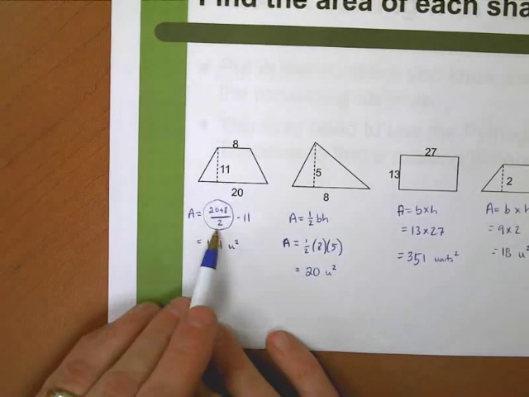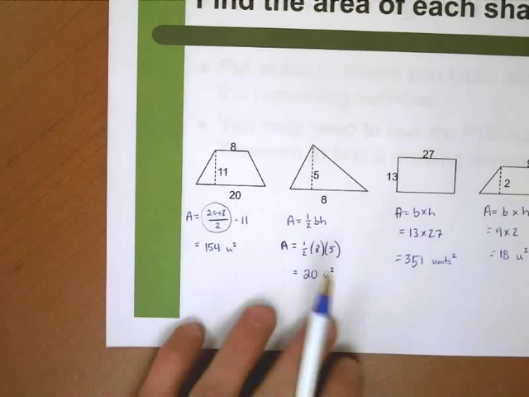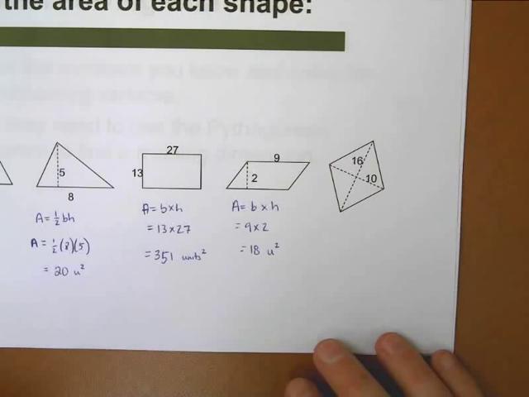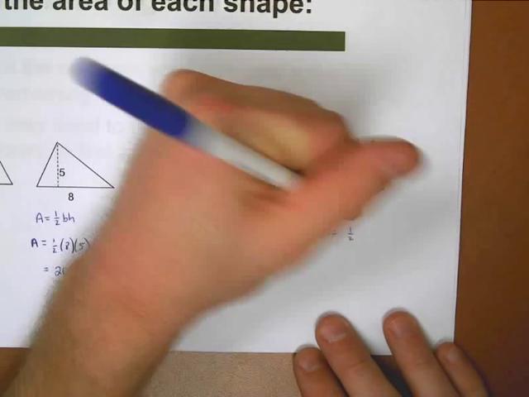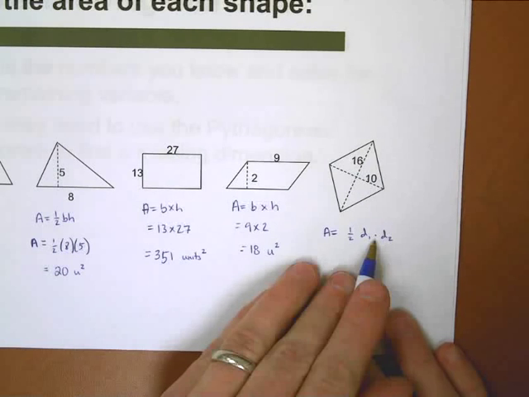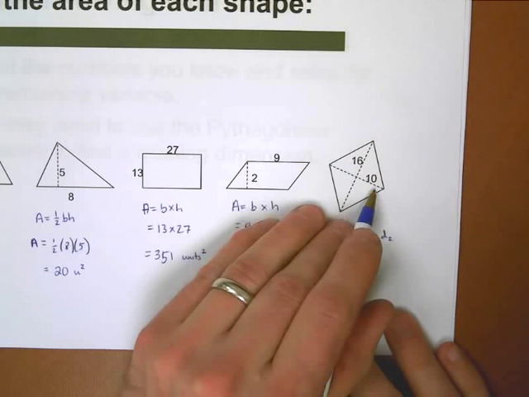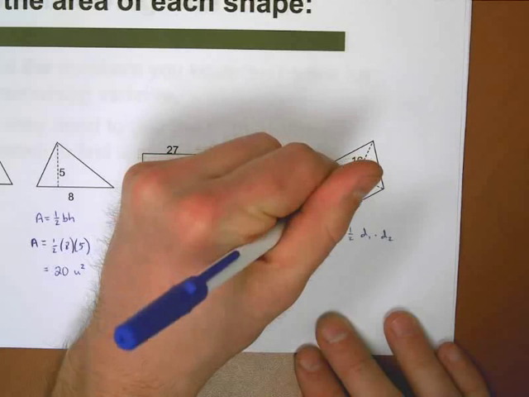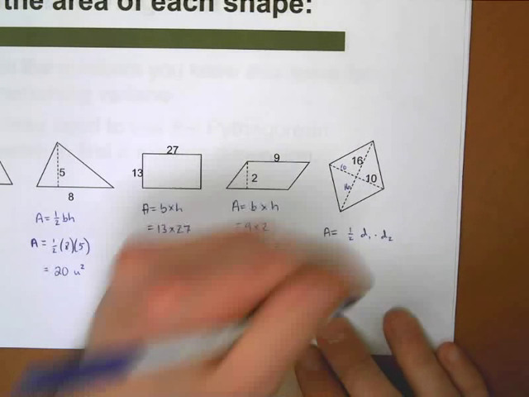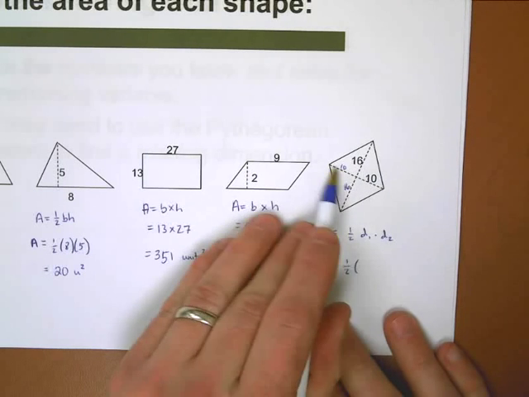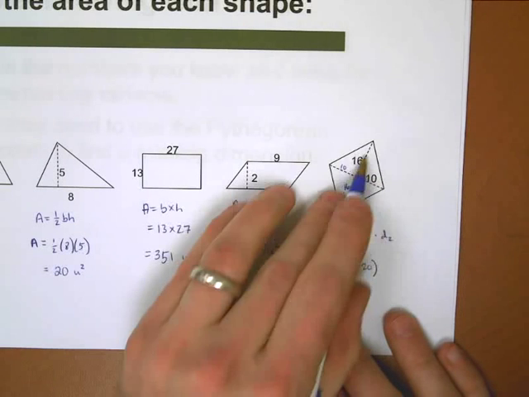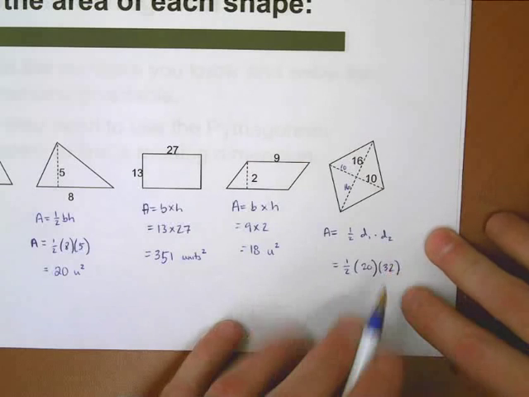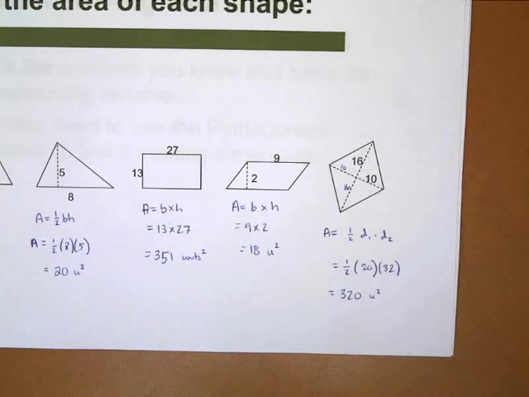There's a better way to look at it. It's one half. Instead of one half base 1 plus base 2, just say average base times the height. One more. This is the other one that gets people because this one doesn't involve any addition, and you guys will want to add after seeing that trapezoid formula. This one, all I have to do is understand that I'm going to do one half diagonal 1 times diagonal 2. Please memorize that that is a multiplication thing. To me, this looks like 10. So it looks like I've probably got another 10 here. And this looks like 16 to the middle, which means I've got another 16 here because diagonals bisect each other. So the area of this shape is going to be one half times, the first diagonal is 20 units in length. And the second diagonal is 32 units in length. Half of 20 is 10. So I've really got 10 times 32, which is 320 square units.